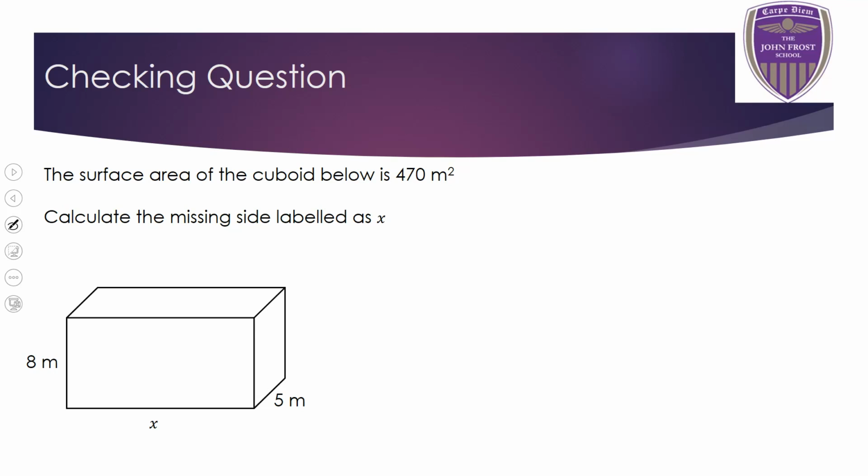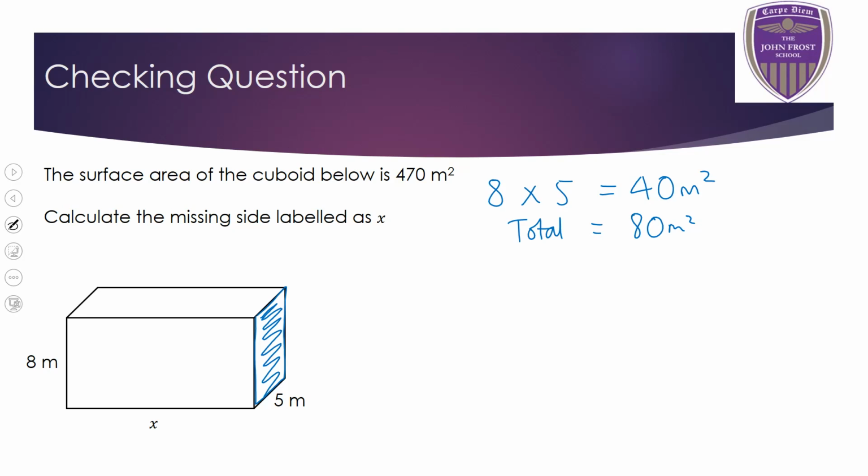First of all, you know that you're going to do 8 times x at some point, 8 times 5 at some point, and 5 times x at some point. So the first thing I'm going to do is 8 times 5. That's basically this side, isn't it? This side is 8 times 5, which is 40 meters squared. That means the other side is 40 as well. So the total for those two sides is 80 meters squared. The side that we can't see on the left, that's also 40, sorry.